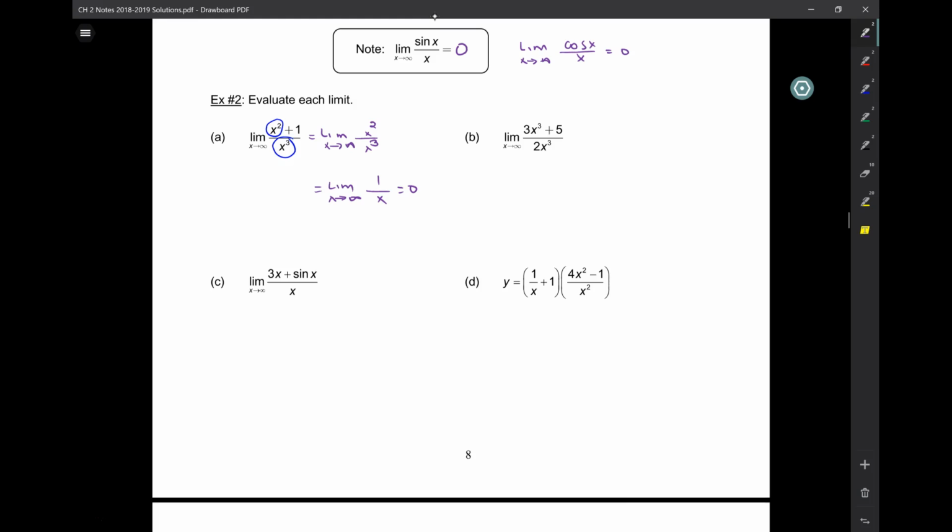Now, for all intents and purposes, if I were doing this for myself, all I want from you is that you circle x squared, x cubed, more x's on the bottom, so this equals 0. That's it. You don't have to write this. You don't have to write that. You can if you want. Here, we have the term with the highest exponent, the term with the highest exponent. What happens to the x's? They cancel, but the coefficients remain, and that is the limit.